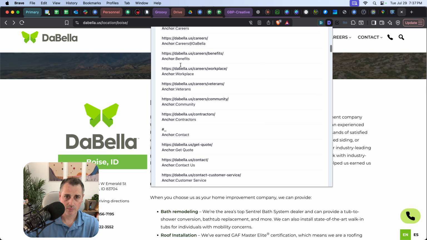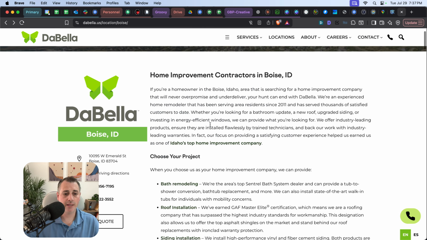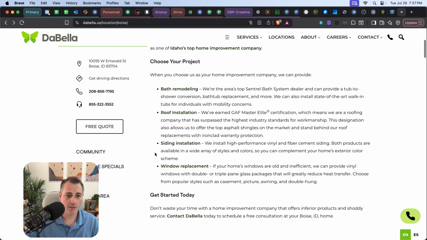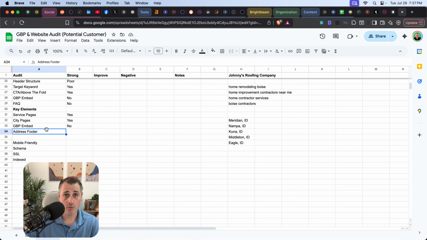Well, so you want to link to your Google Business Profile. That is a really good idea. You want to embed your Google Business Profile. That's a better idea. You want to embed your Google Business Profile on the landing page and then potentially in your footer. I like to embed it in the footer and put your address in the footer. Link your address to the Google Business Profile too, right? We want to build that thing up. We want Google to know we are directly related with this business profile, right?